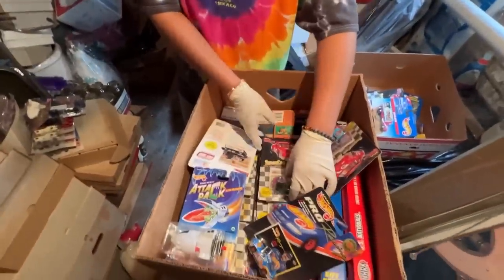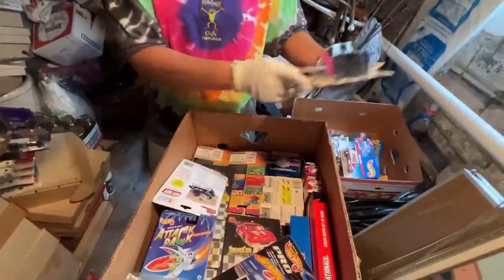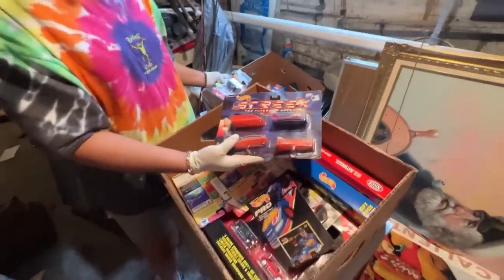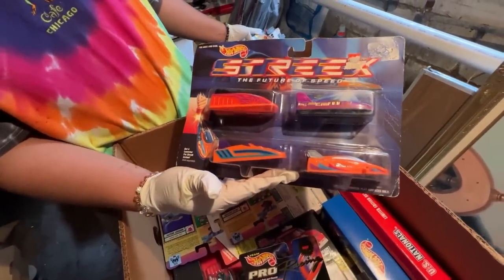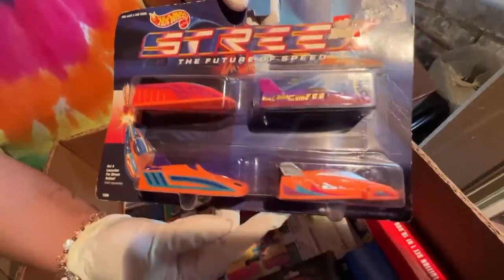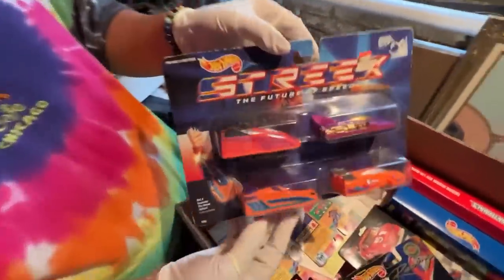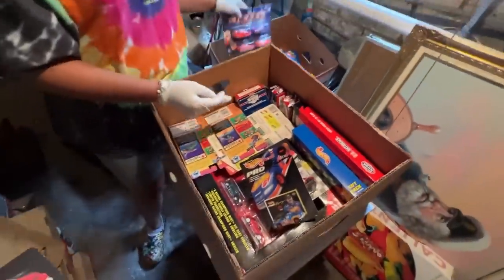Hold on, I want to bend the cards - don't bend the cards, be careful. Kyle Petty, that's a cool little color. Wait, there's another one of these. Is that Star Trek? Oh S-Trek. Oh my gosh, that's a cool piece man. That's got to be worth some money. There's no way - that's 91. That's closer to the 80s. Man, those are sweet. Those are amazing.